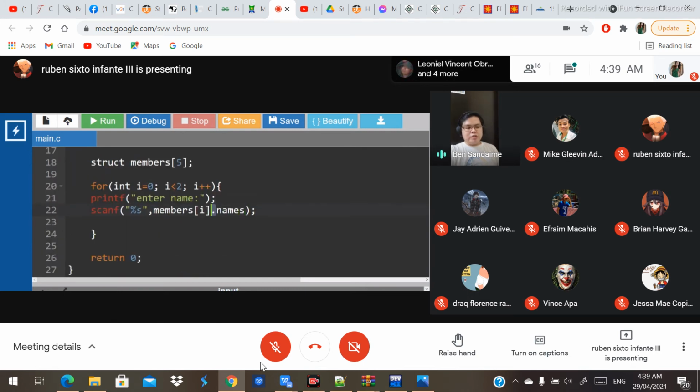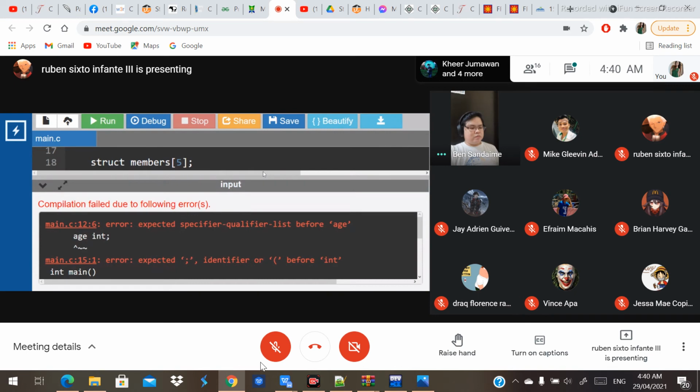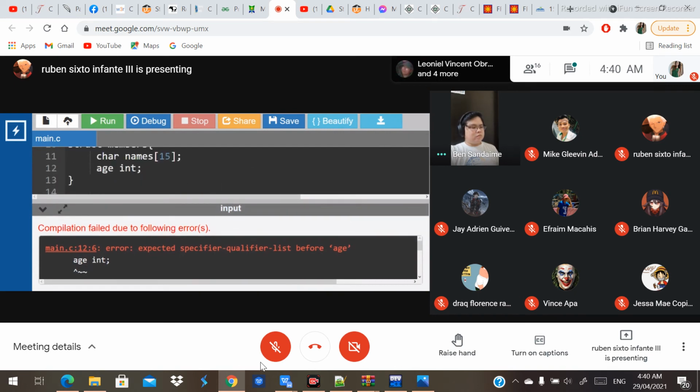I'll use the binary operator dot to denote that we want to access the names in the first member space. Try to run it. It's error. Oh, sorry. Int age, not age int.